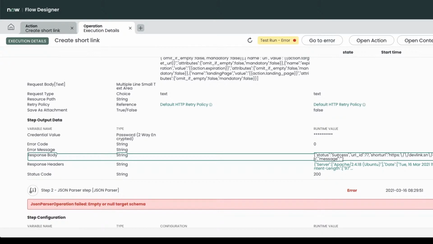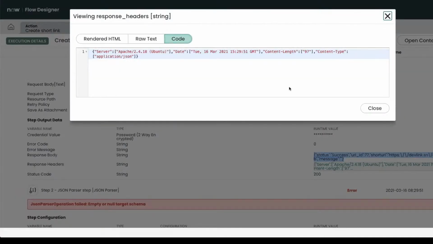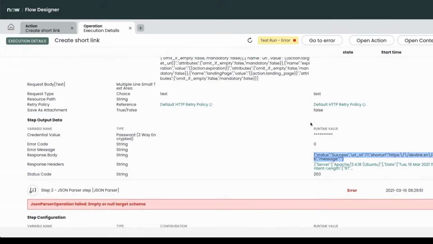So we have the message. I thought you could click on the response message. It said success, so let's copy and paste this out. I thought we could copy and paste from a little pop-up modal. Yeah, I thought that had a pop-up modal as well. This one does, but that's not what we're looking for. That's the response headers.